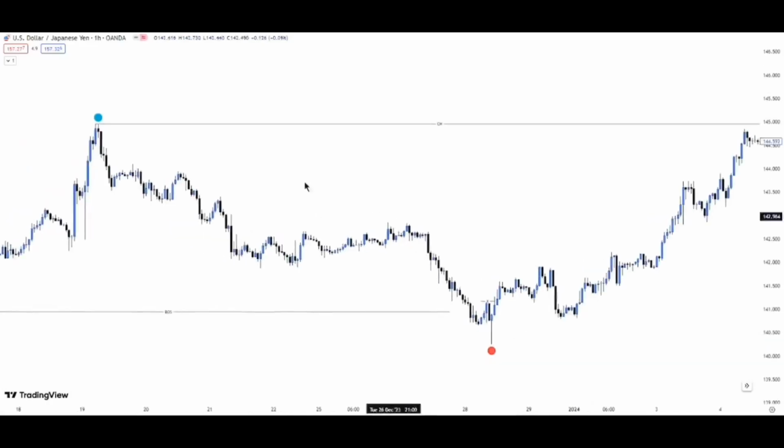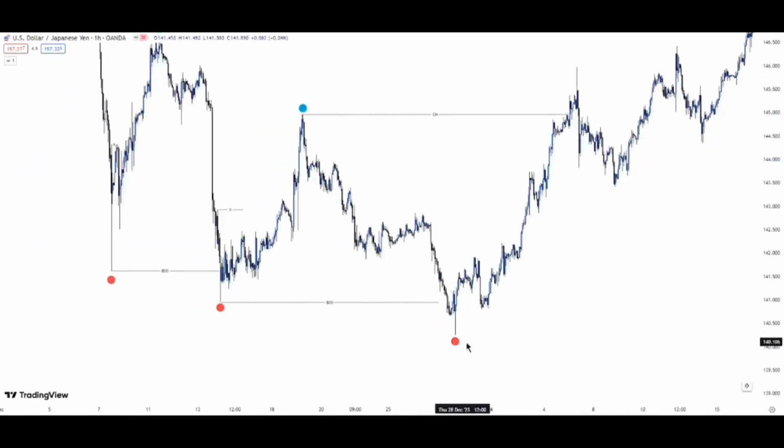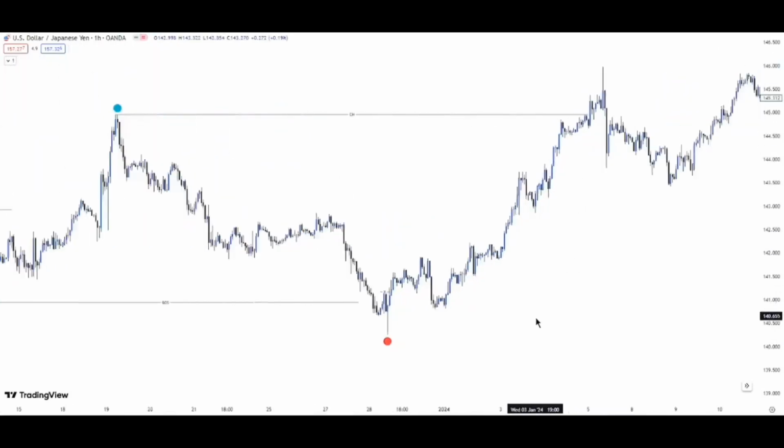Remember, this is your last lower high, and this is your last lower low. And after this low, price did not take out this low. Can you see? Price didn't take out this low. Instead, price went higher and took out this last major lower high before this lower low. It took it out. What do you call that? That's change of character, ChoCh. Simple. So that's where we turned bullish.